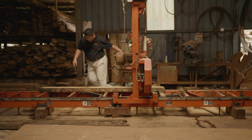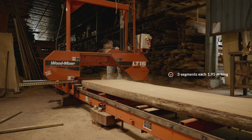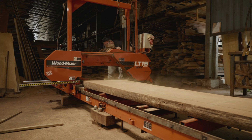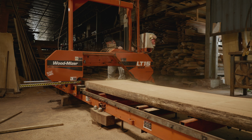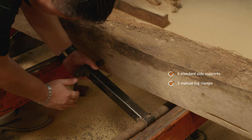The sawmill is based on an S3 type bed consisting of 3 segments, each 1.95 meters long, that can be extended by adding more segments according to the user's needs. The bed has 6 standard side supports and 3 manual lock clamps for securing the log.